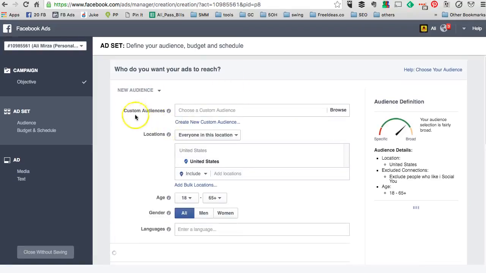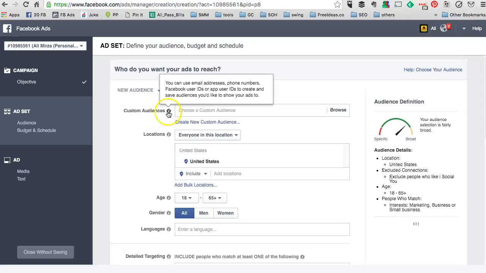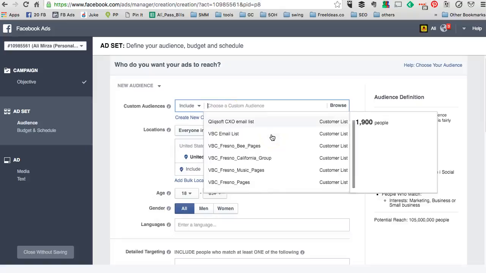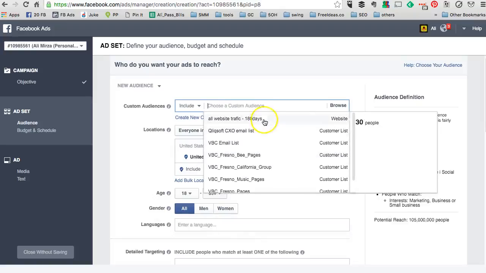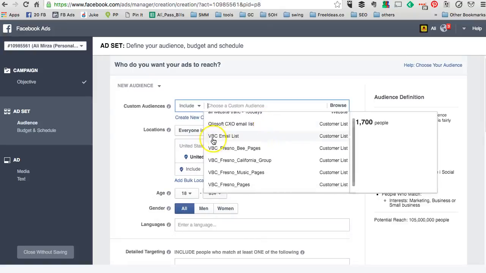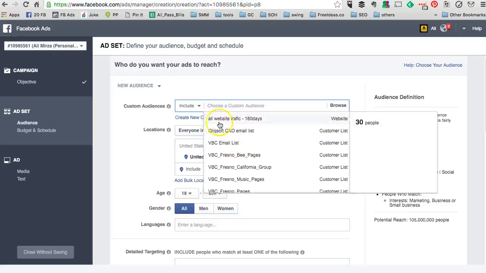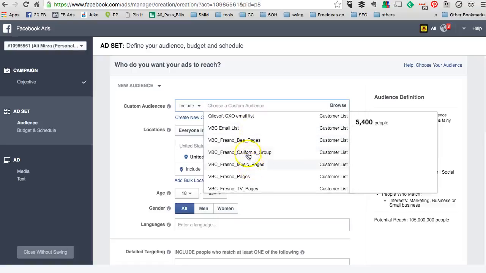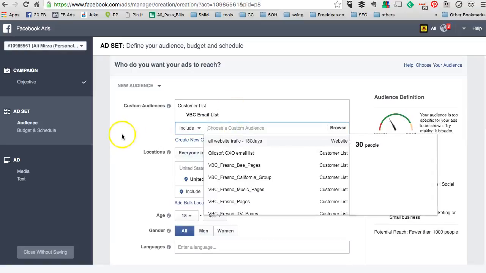There we go. This field right here, custom audiences, is where all the audiences that are ready for you to use will appear. If you remember, the VBC email list, all website traffic, and the clicks off email list that we just created are all here. So if I wanted to create an advertising campaign and target people who are on this email list, I can just select that.